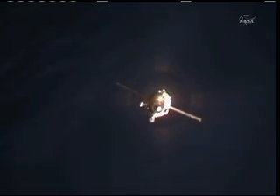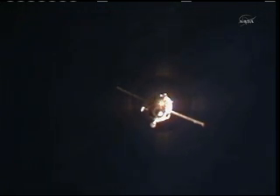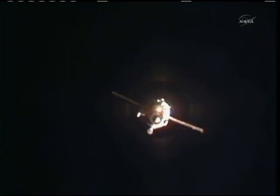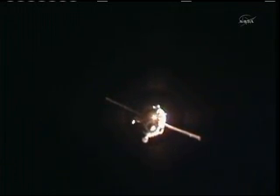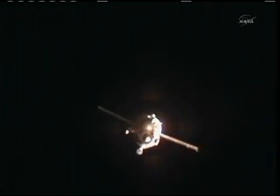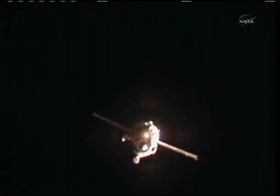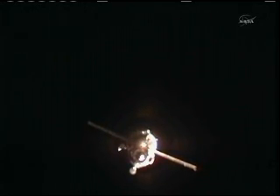With everything in great shape, the Soyuz has now initiated its final approach for docking. We'll cancel route and send V8. Route is cancelled, everything is correct. The visiting vehicle officer reports that with the Soyuz in such precise alignment and everything appearing to be in good shape, there will be no need to take over manual control. The other thrusters operating in good shape, compensating for a slight reduction in thrust from one of the four aft thrusters on the Soyuz spacecraft.